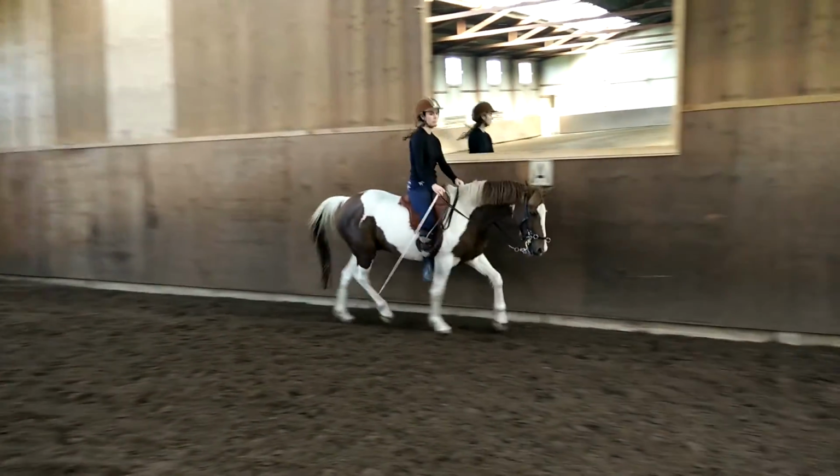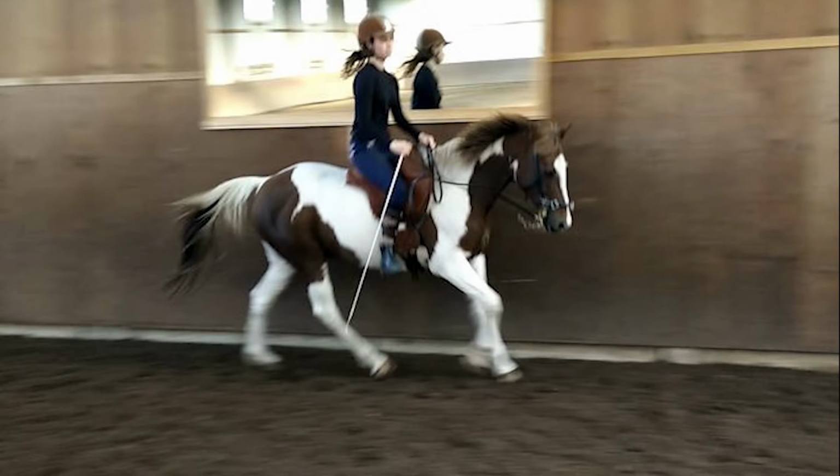Nevertheless, he's still not bending enough in his hips and knees, and he's still stepping short with his outside hind leg. Even though his head is in an okay position, I'm still losing contact on the reins. His inside hind leg is really stepping forward, even more so than the inside hind leg on the left side. He's cantering over the back, and he already has a better horizontal balance than on the left.